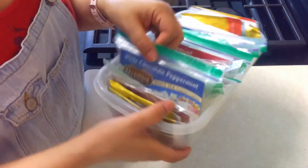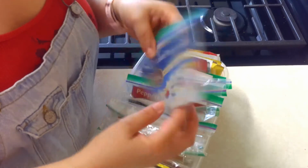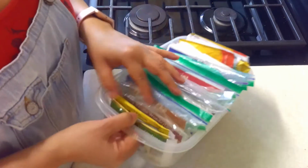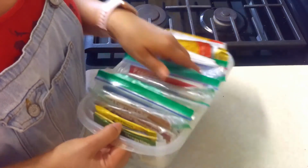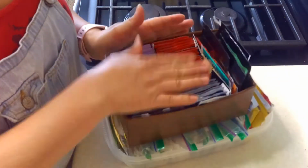And then we do the snack size bags. I cut the front of the tea box, and then we put our tea bags in here. And we reuse our baggies. It kind of just works as a little filing system for us. So this is how we store our teas, and we get a lot of teas fit into one container.